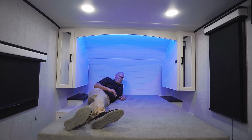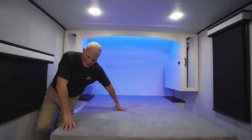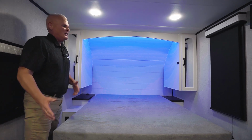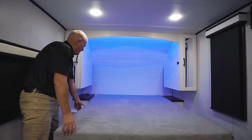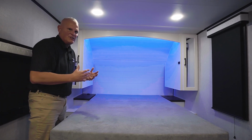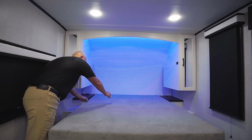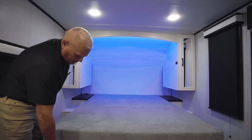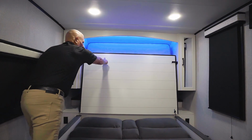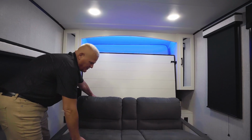the competition use. So again, with this being a Murphy bed model, I wanted to take a minute and just show you how easy it is to go from the sleeping position to the sitting position. And a lot of people with Murphy beds can be skeptical because in years past, Murphy bed setup and takedown has been cumbersome. But a lot of folks will just take their bedspread, fold it back, and you can literally take the platform with one hand, and now I've got one finger on it, and fold it back. It snaps into place, and then you can go ahead and set up the sofa.